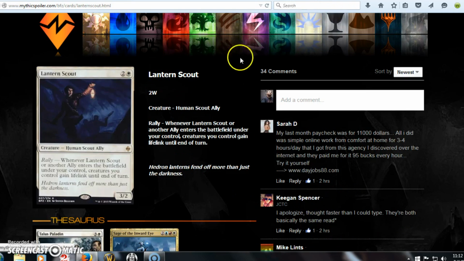Alright, next up we have Lantern Scout. It's a 3-cost 3/2 Human Scout Ally. So I'm already really liking the card just because it's an ally. Because I loved the cycle of allies from the original Zendikar block, and I'm really holding out hope that Wizards prints a legendary ally in this set, because I would just absolutely love to build a tribal ally EDH deck.